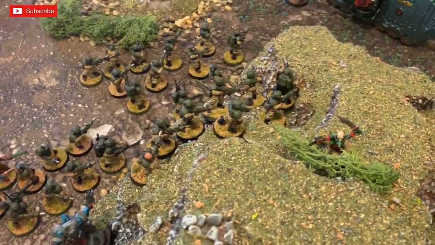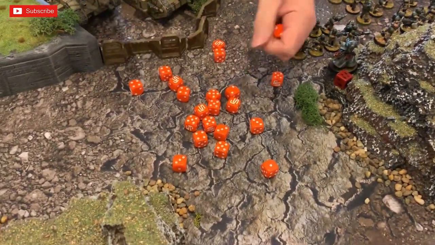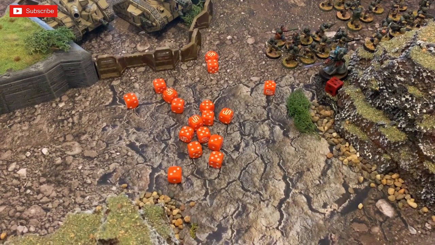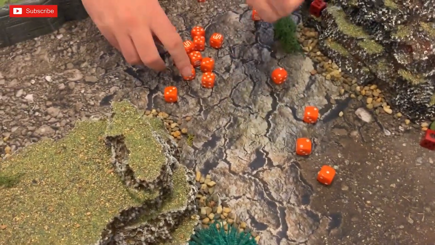Next order. First rank fire, second rank fire on these. 31 shots coming into the Marines. 24. How many can you reroll if it's 31? 7. Right. So all of them have hit.